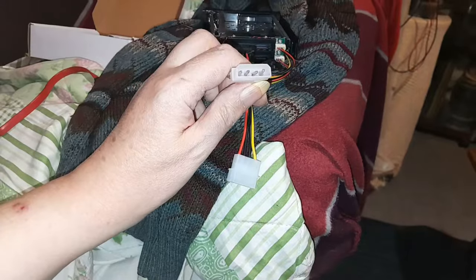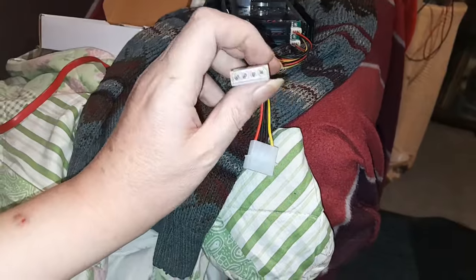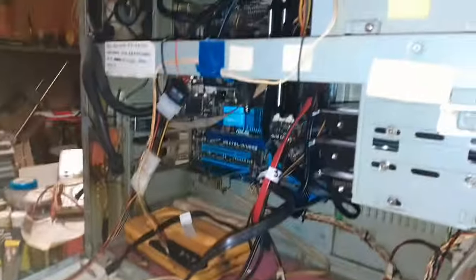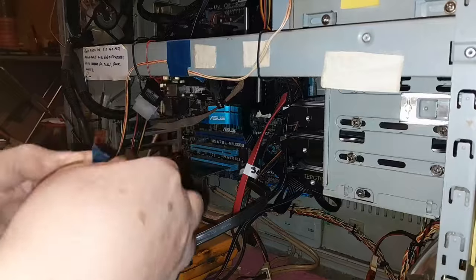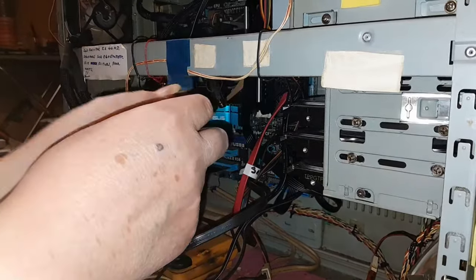Then I can go online and order a splitter, a Y connection, which basically splits one of these into two. And then I'm sorted. But I've got one here. Female. So, hang on. So let's just see. Let me get this tape off here. I have to wrap all this up again with more tape anyway.